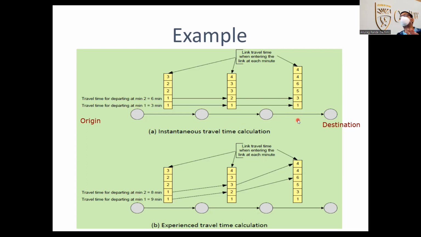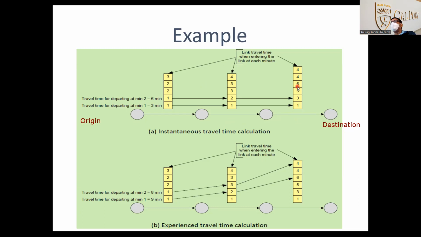Okay. Now let's make sure that we understand this. At t equal to 4, everybody, can you get the time? How much time would it take if you are deciding the travel time? 11 minutes is exactly right, because you are going to add up 2 minutes on this link, 3 minutes on this link, and 6 minutes on this link. So that's your instantaneous travel time calculation.